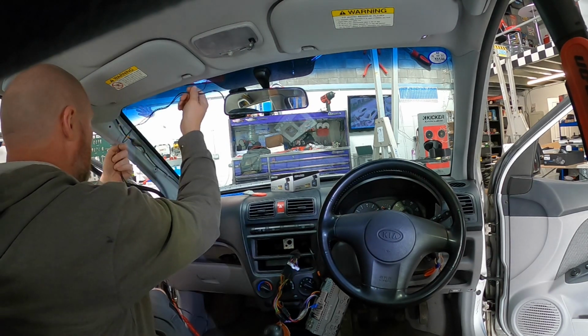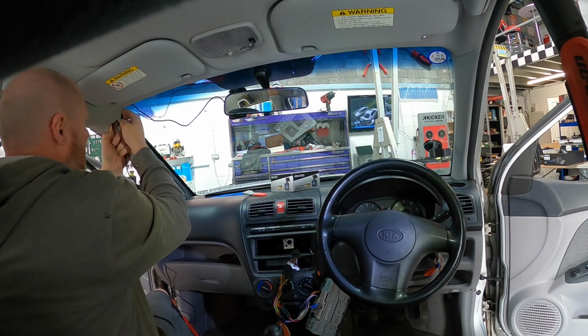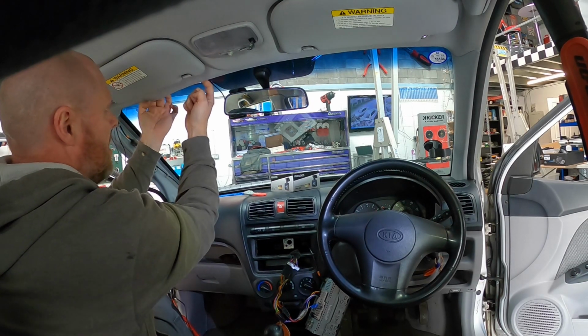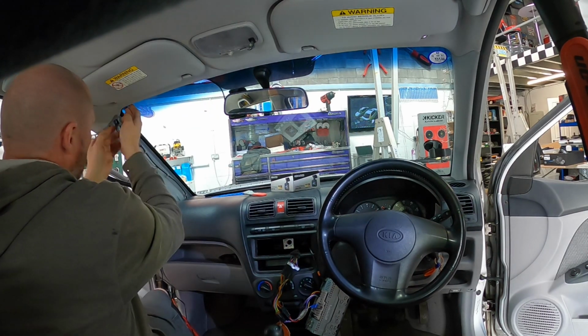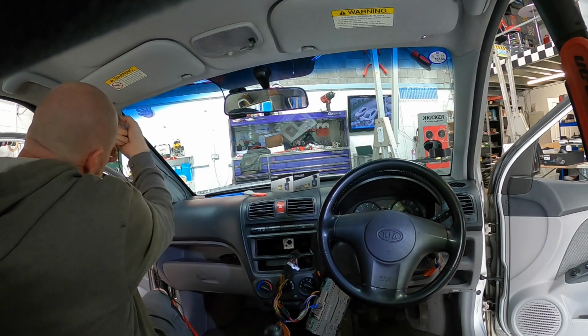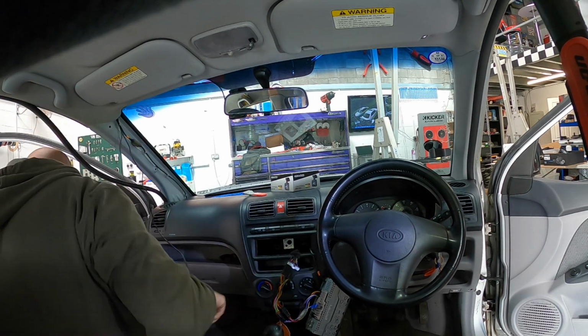So, cables up inside the headliner. Be fairly gentle with this, you don't need to tweak the crap out of it, otherwise you'll just crease the headliner and it'll look terrible. Get your cable nice and neat up there. Pull the microphone one across. And then we're going to secure the cables down the A-pillar.